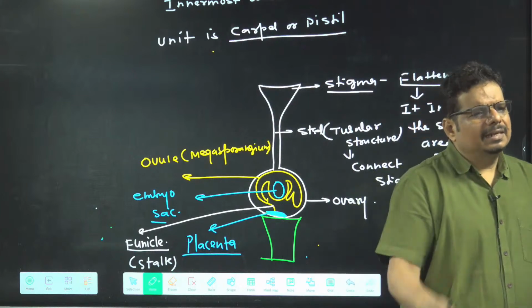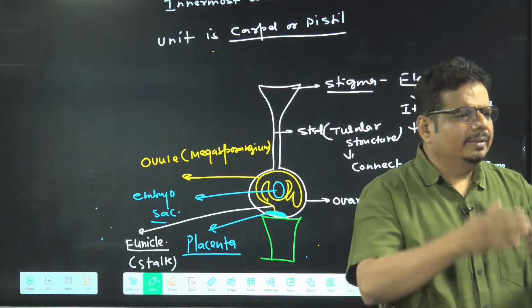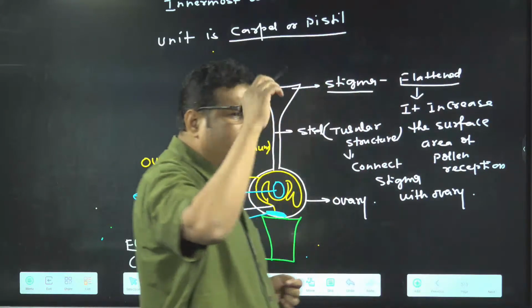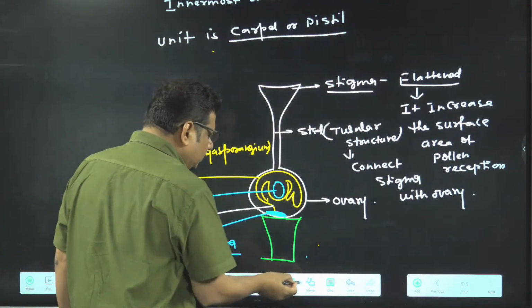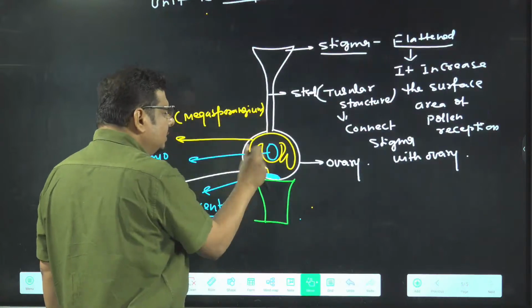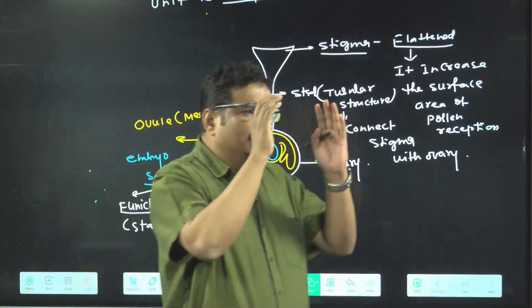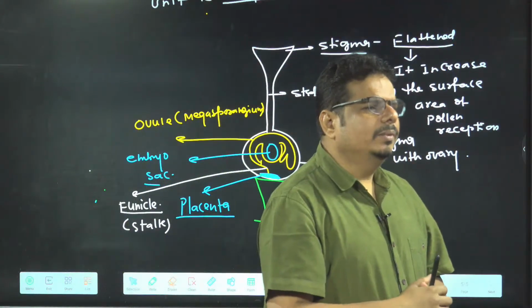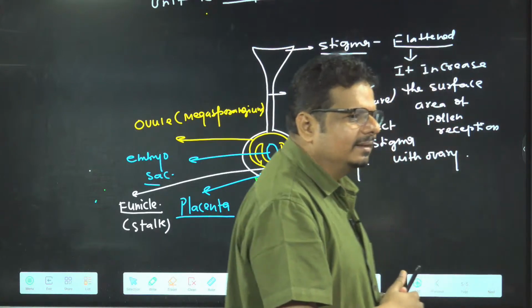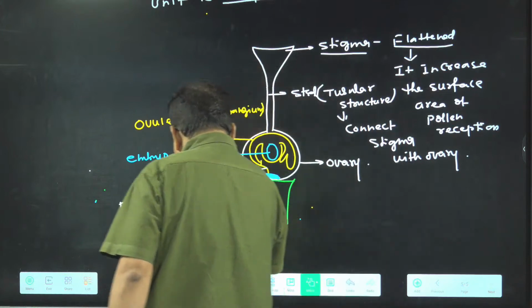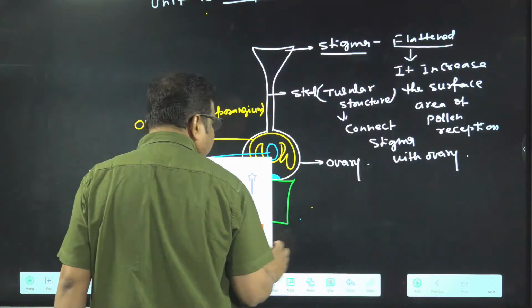Getting the things? Chalaza and everything we will write later, when we talk about the second year, micropyle, chalaza. I am not dealing with that much right now. We are dealing with the morphology. I just gave some additional things. You just have an idea. Ovule is present inside the ovary. And inside the ovary, the ovule, what is there? Embryo sac is there.